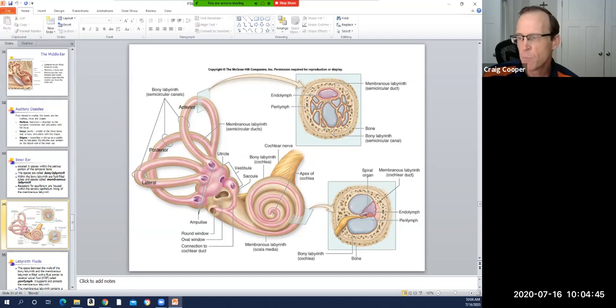We'll talk about these more next week when we get into the chapter. For the quiz, you really just need to know the location of these structures. There's nothing asking you necessarily about function, other than maybe the hearing part versus the balance and equilibrium part. But the saccule and the utricle help this part of the ear interpret essentially vertical and horizontal movement.